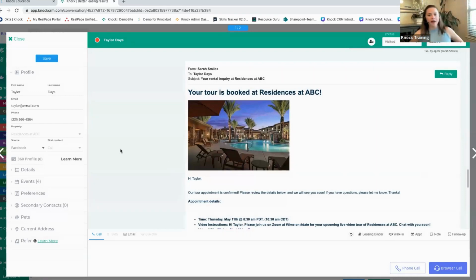All right. So now let's talk about our different communication modes. So we talked about the prospect information over here. At the bottom here, we're going to see how we can move forward with communication. And here at the right, you're going to see some other actions. And we're going to talk about all of that here in this particular section. So let's talk about calls. So remember, inbound calls are coming into the system, right? We have those tracking numbers out there. A call comes in. That's what creates the guest card. And that's what we're going to be able to see.